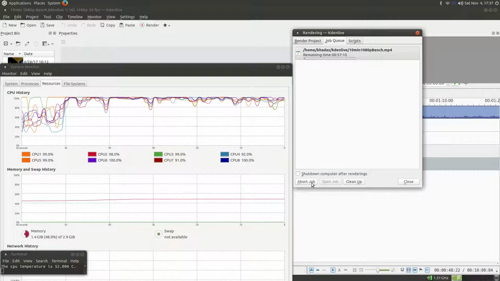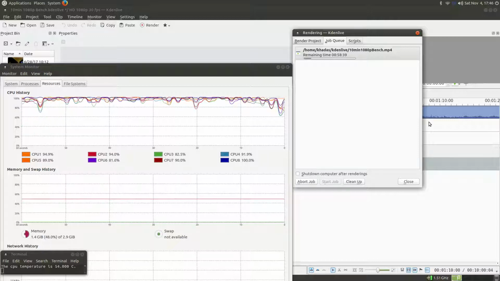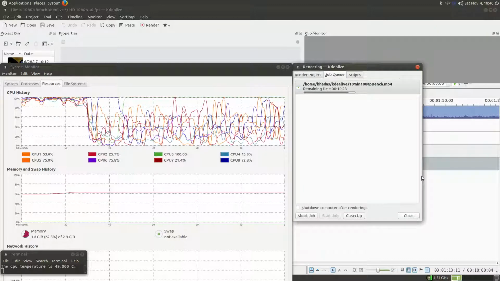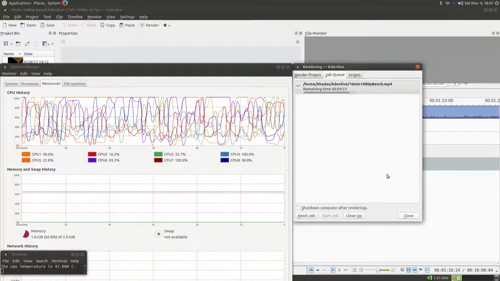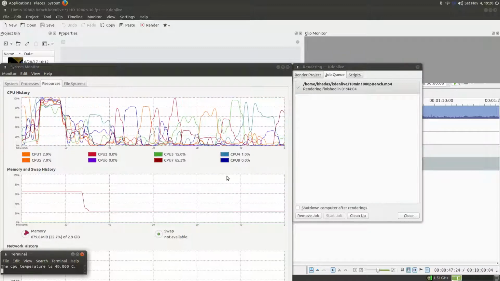So I use the same video project as when I compared the Odroid C2 and the Asus Tinkerboard with each other. The results were very unexpected. Here at the beginning you see that the Khadas Vim thinks it will take around 1 hour and all cores are maxed out. If we go further, they are still maxed out, but at the end there starts to be a problem. The cores aren't maxed out anymore and the last 10 minutes takes around 40 minutes. And so we come to the result of 1 hour and 44 minutes.